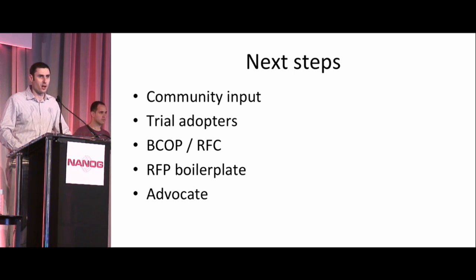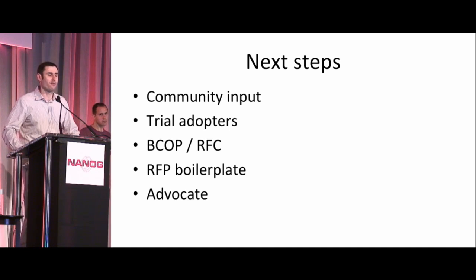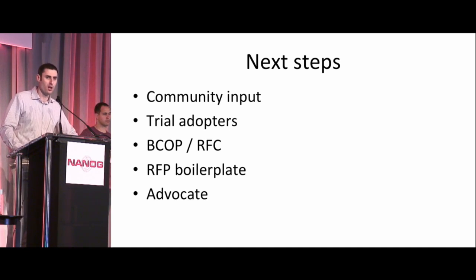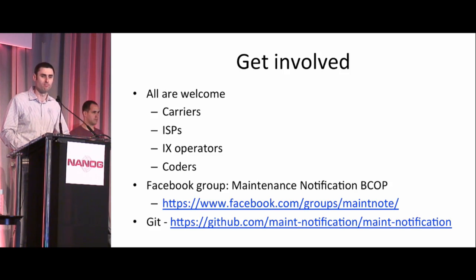Once we've done that, it's time to advocate for the implementation of the standard. So we intend to do that in part by developing some boilerplate RFP language so that support for this standard can be included in the purchasing process of services, and also continue to engage with various communities and encourage people to adopt this standard. And also work to continue to develop proof of concepts and show how this can be useful to other people in tooling and automation.